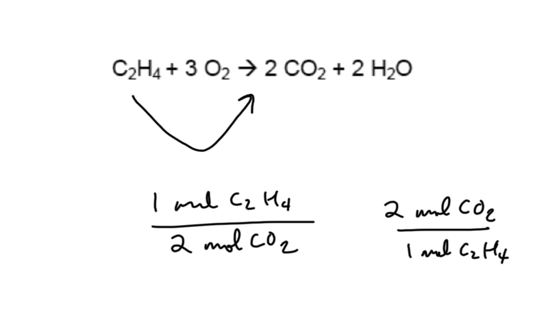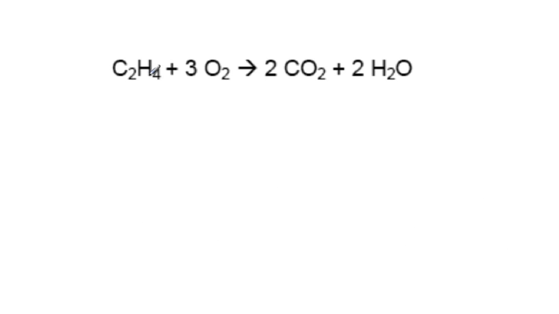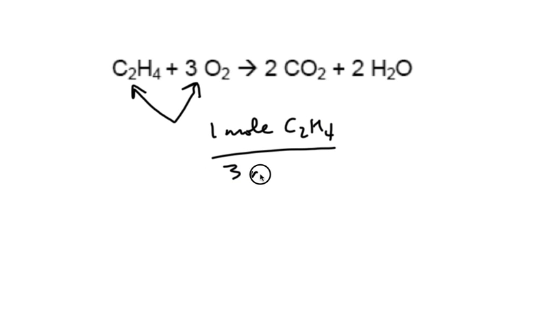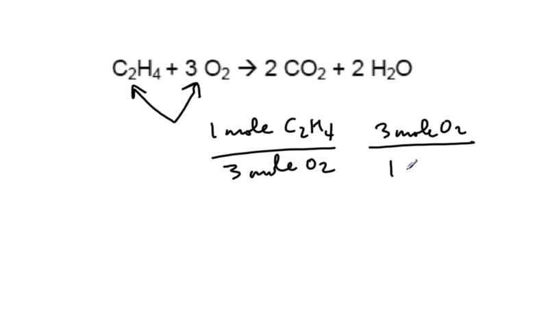So if you think about it, like here, if I look at this reaction right here, I have C2H4 plus 3O2 arrow 2 CO2 plus 2 waters. If you're comparing this to this, because in stoichiometry we only compare 2 things, you could say the ratio, since we use moles in chemistry, we would say 1 mole of C2H4 is equal to 3 moles of O2, or we could say 3 moles of O2 is equal to 1 mole of C2H4.